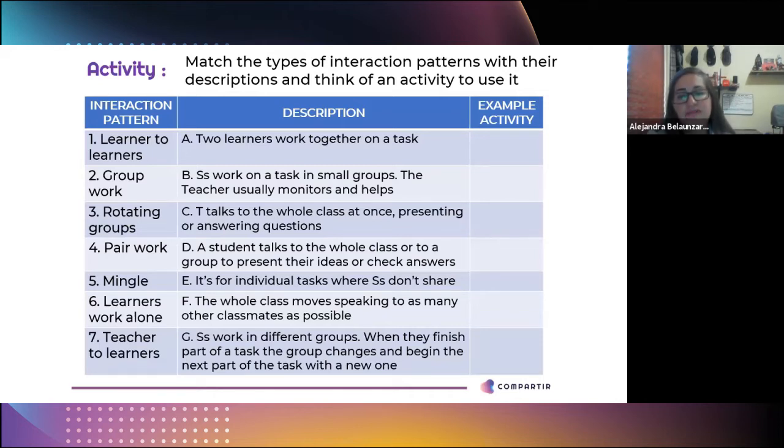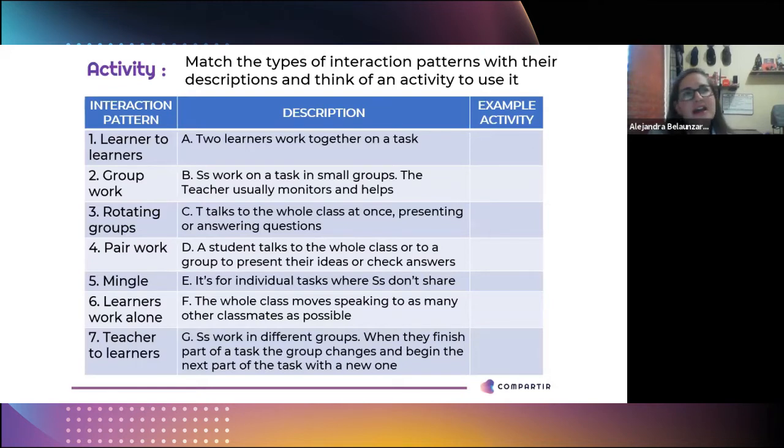A speech, okay? And I use this interaction pattern mainly when I want them to develop a little more of their speaking skill, okay? We see usually in our students that they develop their listening skill, that they develop their reading skill, and it's kind of easier for them to develop these skills. However, speaking is usually difficult for them.